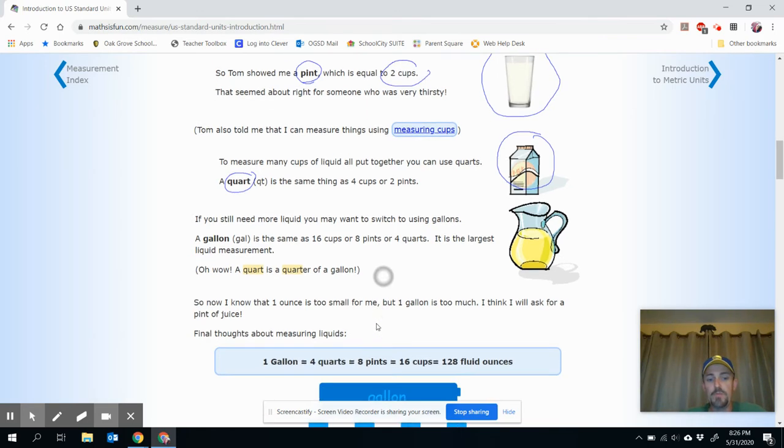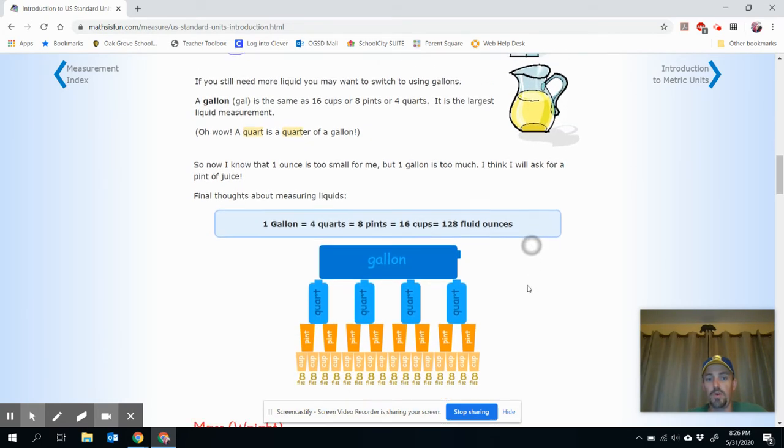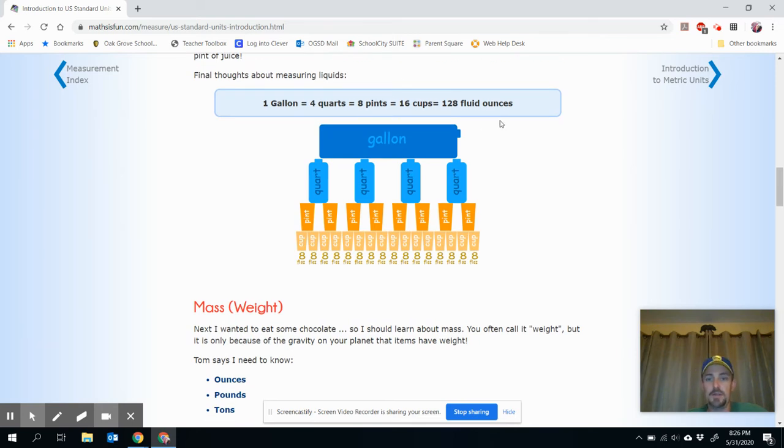Okay. Moving right along, here's a way to look at it, right? 1 gallon is 4 quarts, 8 pints, 16 cups, or 128 fluid ounces. And you can see these little tiny units of measurement, you need tons of them in order to get all the way up to a gallon, right? So a gallon divided into fourths is a quart, right? Divided into 8 equal parts, you get a pint, right? And then you divide it into 16 equal parts, you get a cup. And then this one would be 16 times 8 down here. Okay, so that's how the US customary system of capacity works.